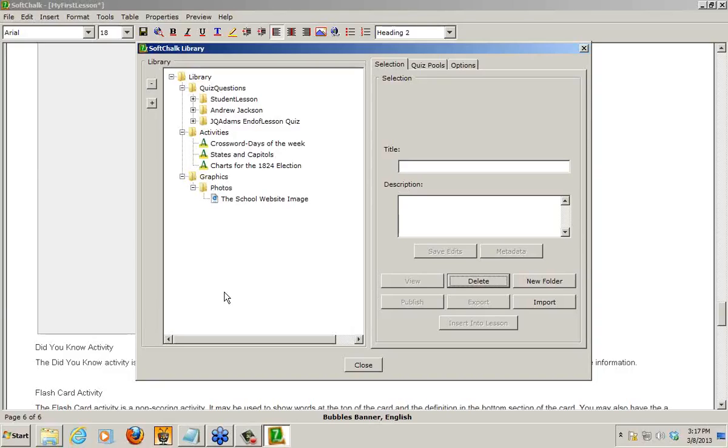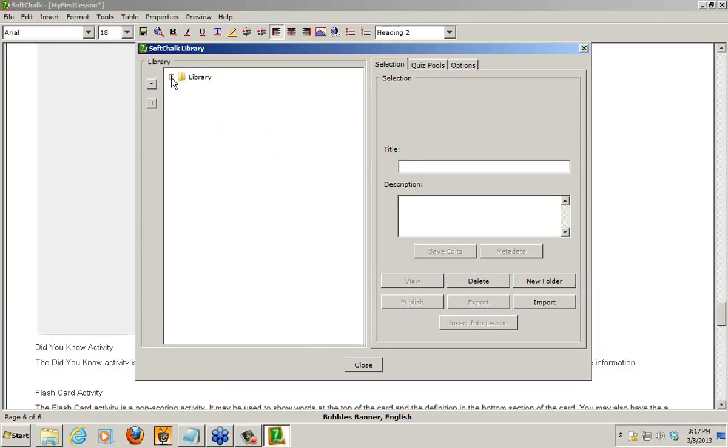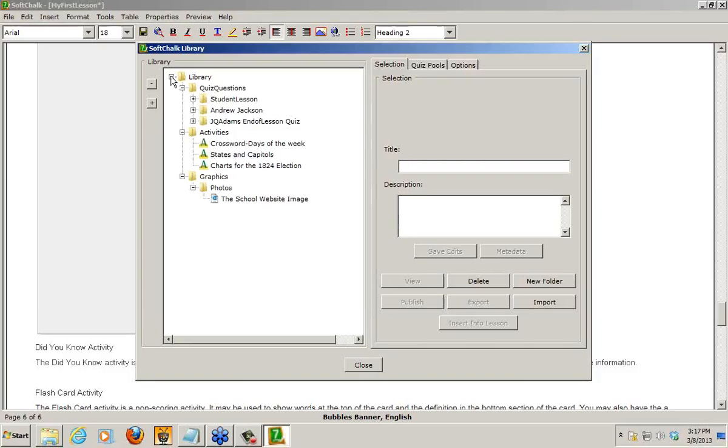Now, notice all the plus signs and minus signs. If you click on the minus sign that's to the left of library, then it will compress the entire library into that one folder. Clicking on the plus sign should expand it, and anytime we see a folder with a plus sign, it means there is additional content in that folder.